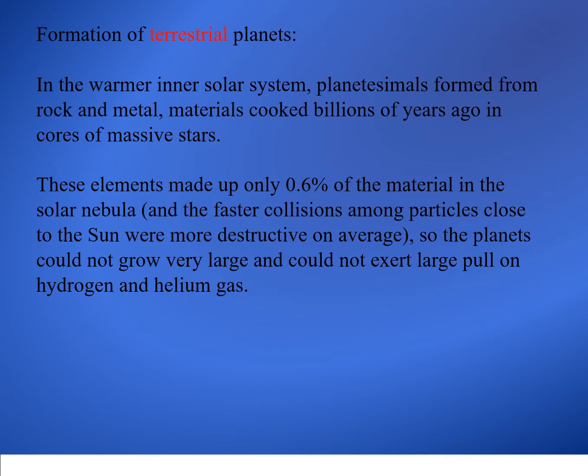So the planets could not grow very large and could not exert large pull on hydrogen and helium gas because of their size. This is also what we believe formed the moon, which we'll talk about later on. We believe the Earth was actually quite large, larger than what it is today, and that a planetesimal came along and hit it and pulled material off of it.